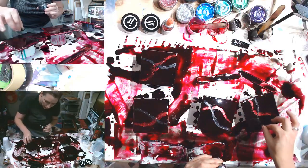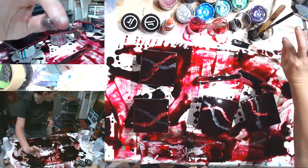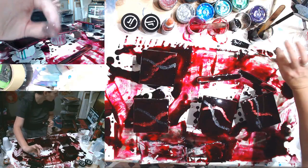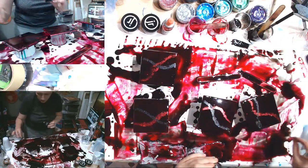So when I add glitter like this, I'm basically just slowly turning my, like pushing, not resin, what is it called? Glitter through my fingers so that it's like a slow application.